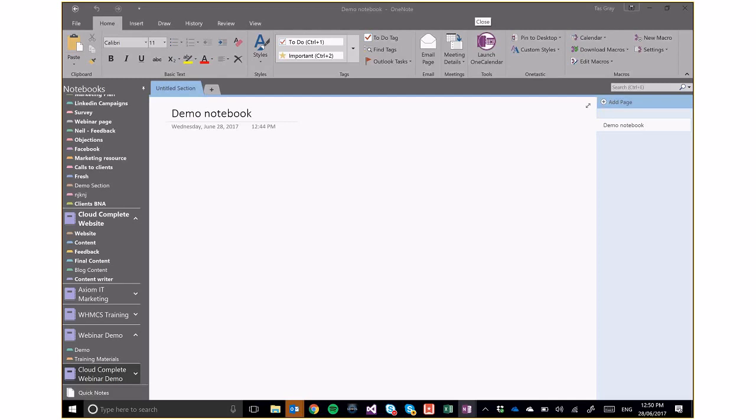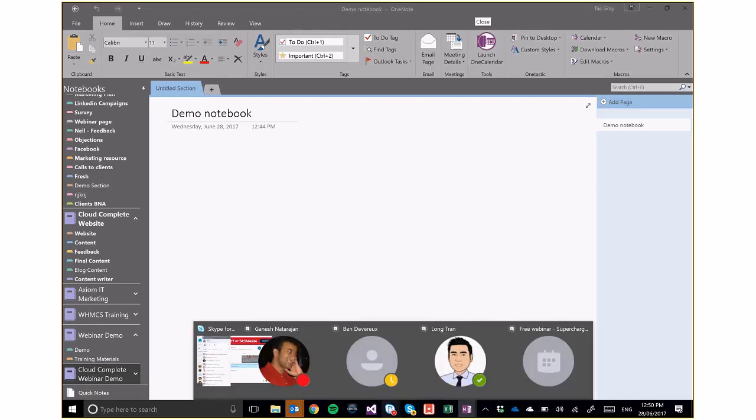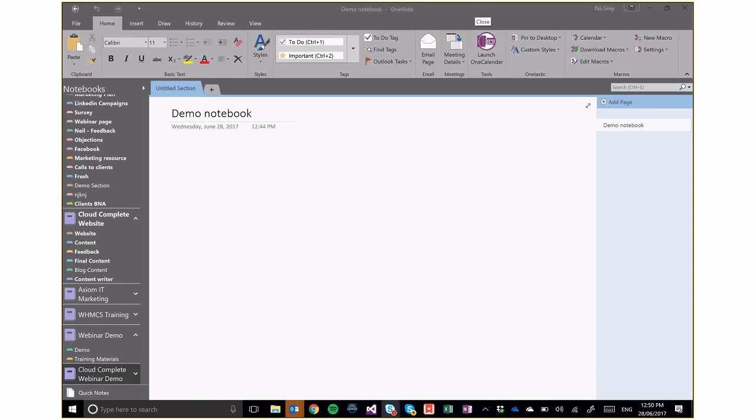So let's now get into some of the features, because the thing that makes OneNote great is really the fact that it is easy to use, and you can do a lot of things with it that you can't really do in any other way. So the first feature that I think for me is probably the most powerful feature is the screen clipping tool. I'm sure that most of us at some point have had to grab something off the screen. Usually what I see people doing is they'll hit the print screen button, which takes this big image of the entire screen, and if you've got multiple screens, you end up with basically a really large picture of both screens, which is sometimes what you want, but more often than not it isn't. It's usually just a small section of the screen that you want.